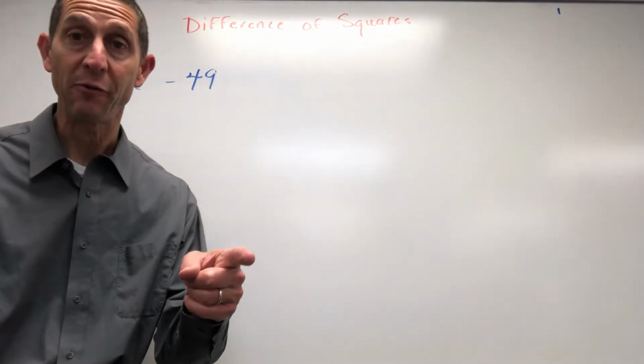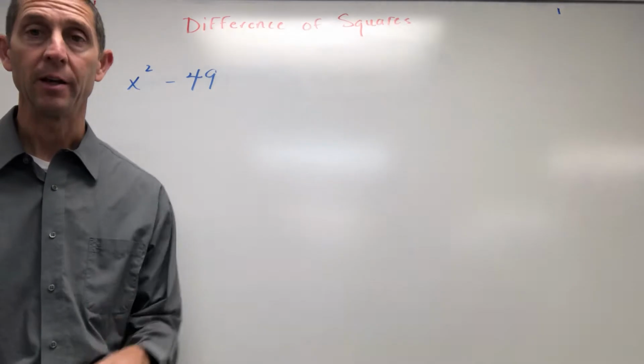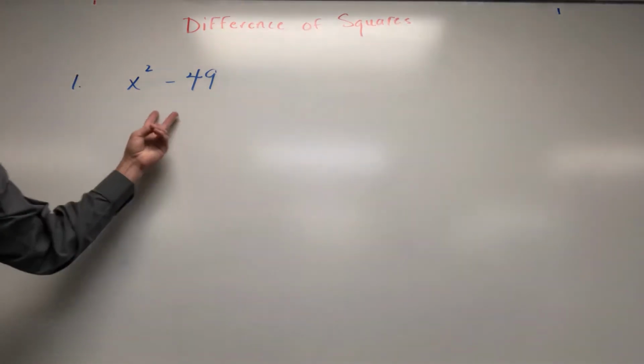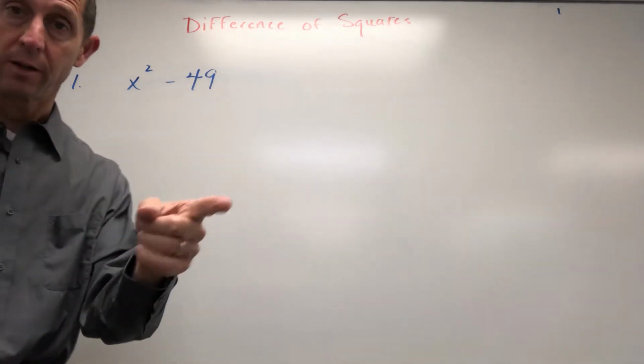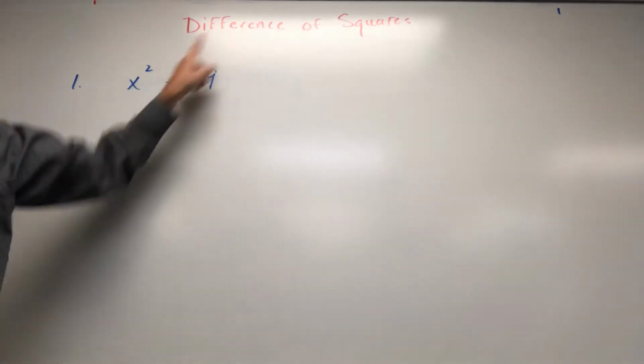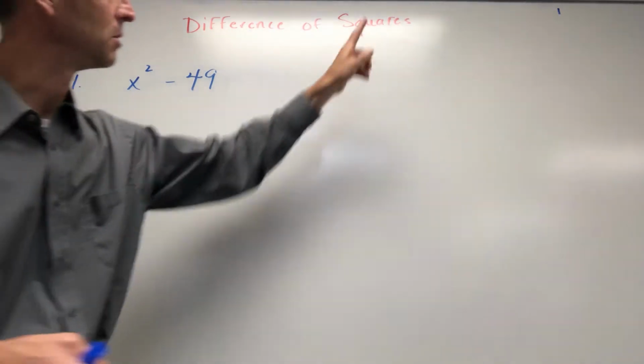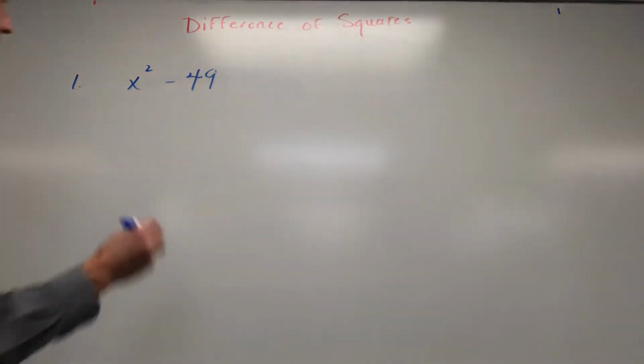All right, next up on factoring, difference of squares. Now on trinomials, we had 3 in a row. Difference of squares, you've only got 2 in a row. Has to be a minus sign, so it's called difference, so you have to have a minus sign, and you have to be able to build some squares. Let's see if we can build it.